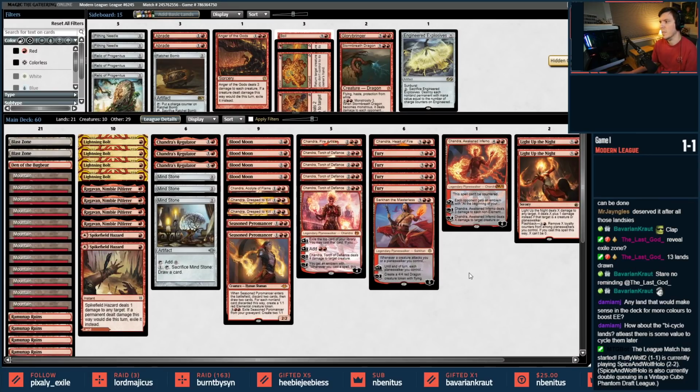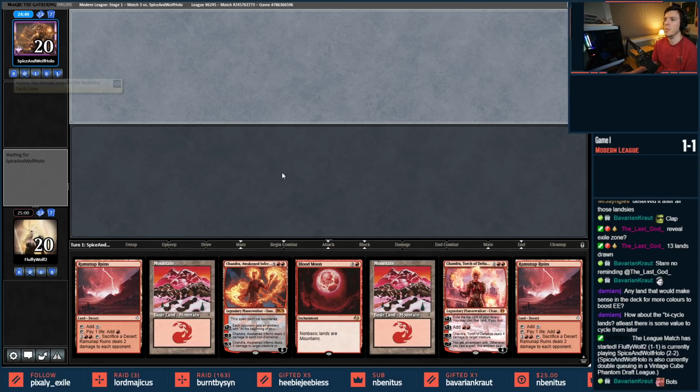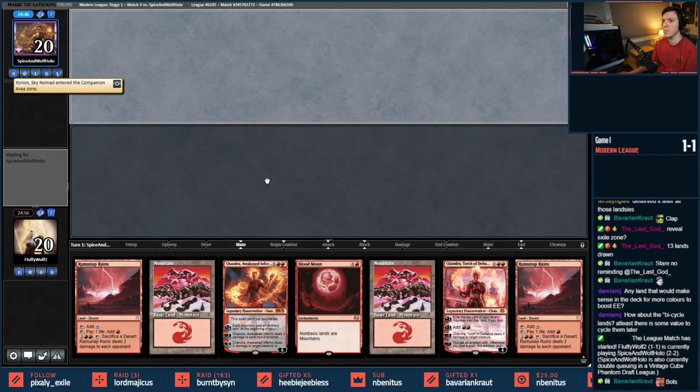Bam. Let's go. Spice and Wolf Hollow is our next opponent. How about the bicycle lands? At least there's some value to cycle them. Maybe. Maybe. We didn't think too much. This is a Yorion list. I'm going to go ahead and try to Blood Moon them, but this will be interesting nonetheless.